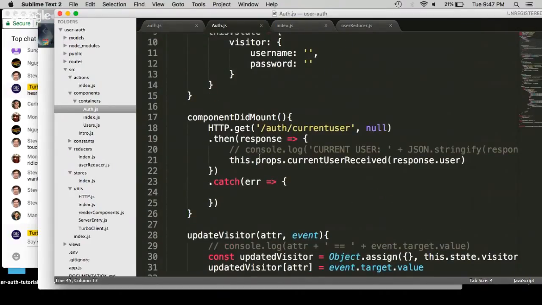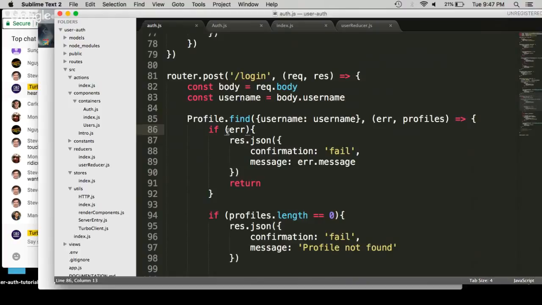However, there are more important things to point out that I didn't do that I normally would do. Most notably on the back end, I didn't hash the passwords. I would imagine that's obvious. So make sure you, on your own projects that you do for real, hash the passwords. The reason I didn't do it is because it has nothing to do with React or Redux. So I didn't want to spend a lot of time on something that doesn't apply specifically to what this tutorial is supposed to be about. But rest assured, you should normally hash the passwords. And I normally use the bcrypt.js library, which is pretty good for that purpose.